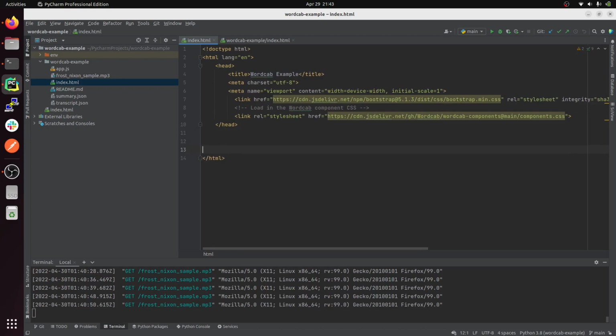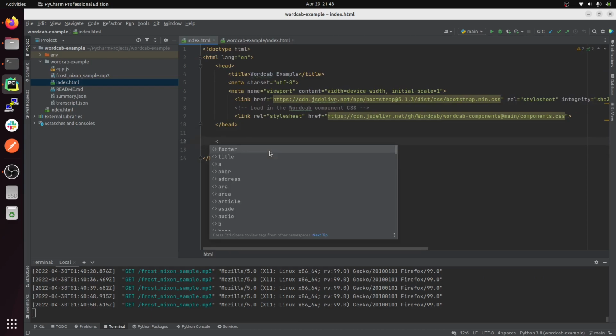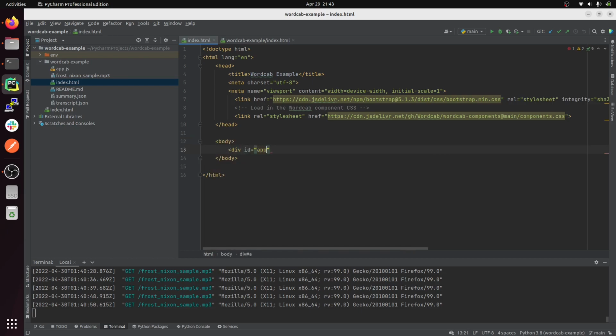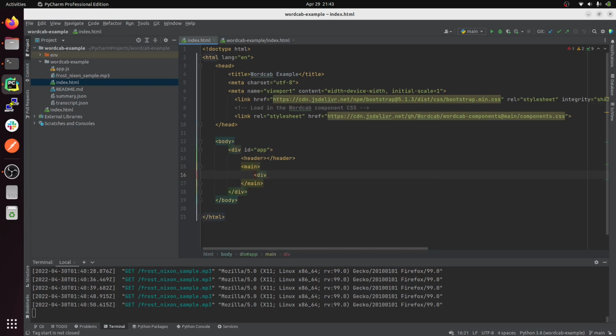Next, we're going to create the body tag. And here we'll have a few Bootstrap components, including a container.